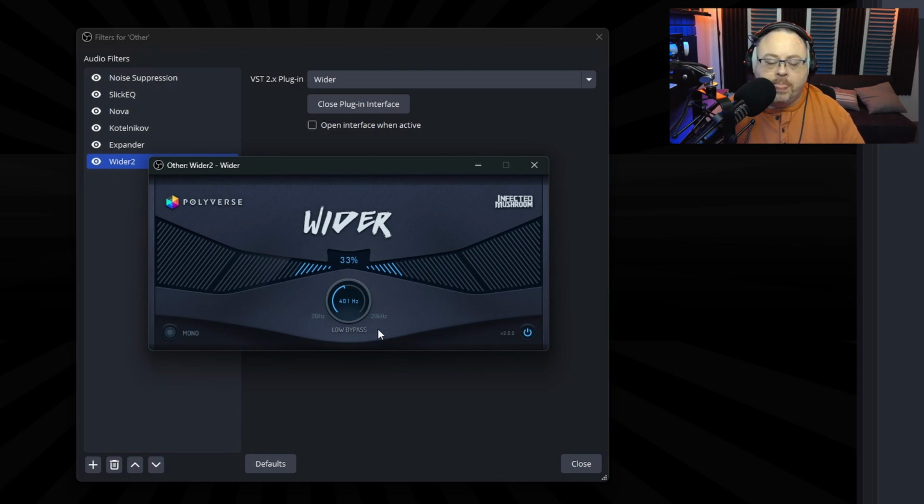Basically what this does, for anybody that listens to audio with a subwoofer and stereo speakers, it doesn't really matter where you set the sub too much, because your body's not really good at pinpointing the bass sound. But any of the higher tones, you definitely hear where they're coming from. So what they're doing here is allowing you to get rid of any of that low bass from being widened out in the plugin. So for mine, for this tutorial and testing, around 400 hertz is about where it sounds good. You can bring it up or down.